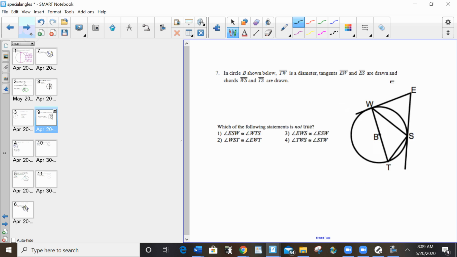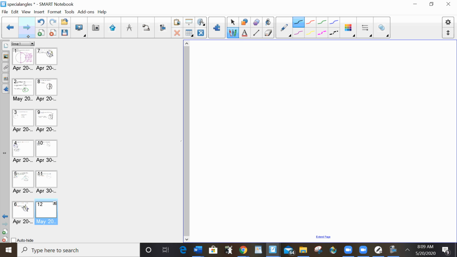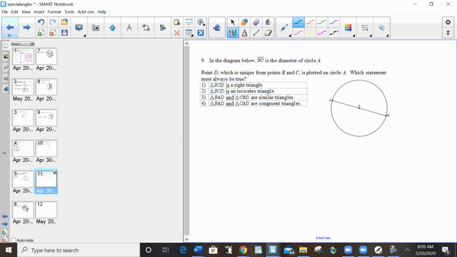That's it. So I think that's it. I'm going to go over number 9 with you. Number 9 is a little tricky. And then after that, you're going to practice. I'm giving you an extra day for this. And we're going to be utilizing these 3 special rules to do proofs next week, both congruent triangle proofs and similar triangle proofs utilizing these rules. So let's just go over number 9, and then we're going to call it a day.